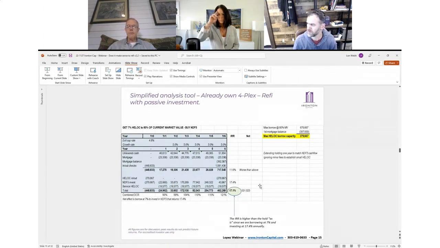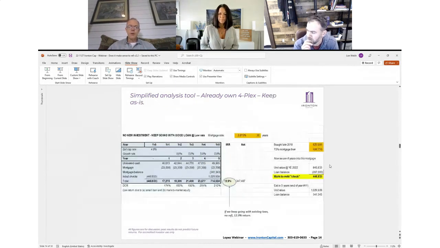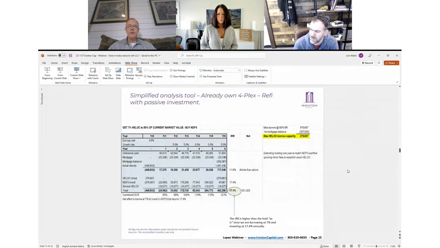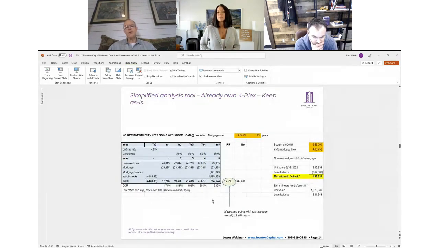The change here is that before we were looking at about a 13% annual return. Now the property is going to be about a 12% return. So that additional debt service doesn't help us any, but the money that we invest in the passive fund gives us 17. So if we take the blended average, now we're at a 17% return. So 17%, versus the 13% is a nice improvement.